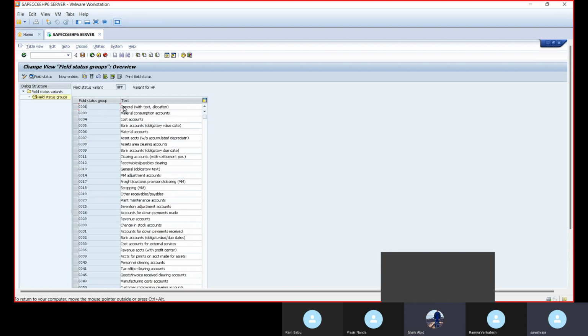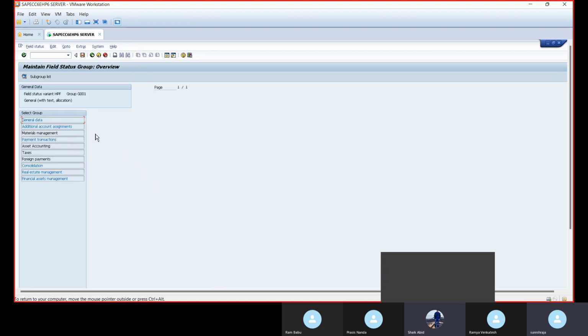Like that. See, these are all the field status groups. We can create them manually also. For example, if you want business area, as he told, what we can do is click any one of them. See, click G001 another time. Here some general data is there.